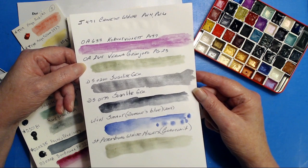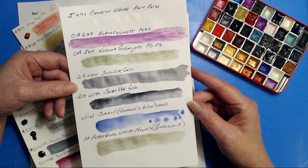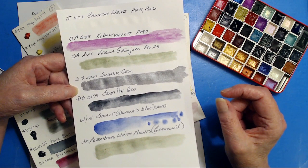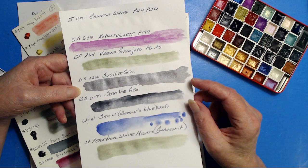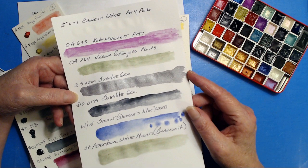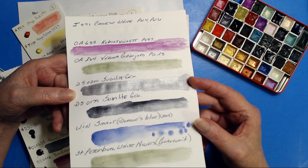But look at this. This is Sugalite genuine. Now, sugalite is a mineral, a naturally occurring mineral, and it's actually a precious stone. At one point in time, there was a lot of it, but the mines all basically petered out. And as far as I know, no new discovery of sugalite has been made. So the fact that there is this gorgeous pigment made of it, and it has a natural pearlescent sheen, because this is dry, and look at how it shines. And it's just incredibly gorgeous.